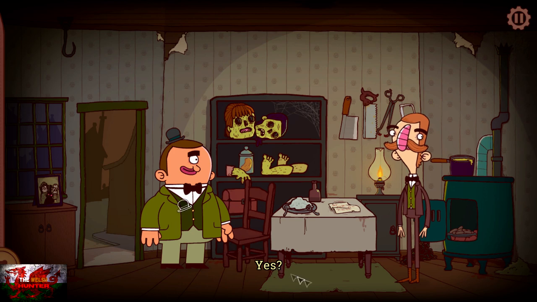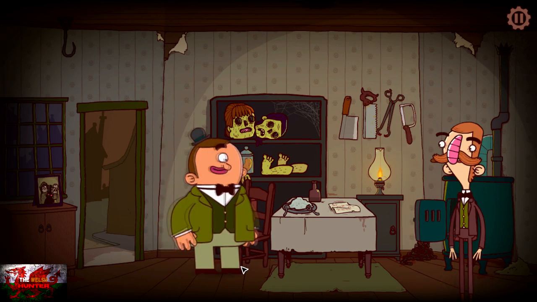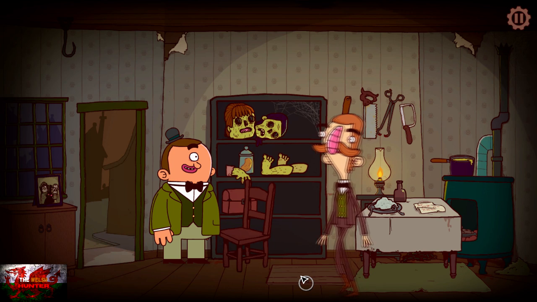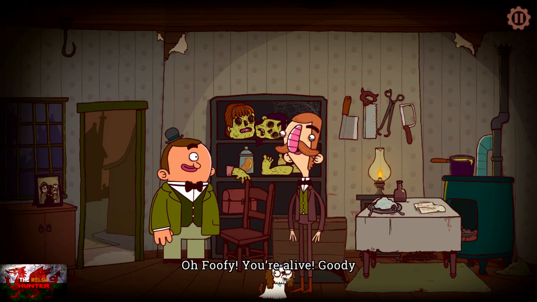Spoiler alert, no he's not. Get Big Gavin here to move the table and this is where Foofy... Oh, I can't, that's just a stupid name for a dog. If you've named your dog Foofy, you should be ashamed of yourself, alright? But there he is. So now all we've got to do is go outside and the game is done.